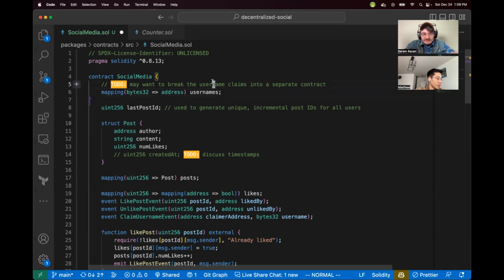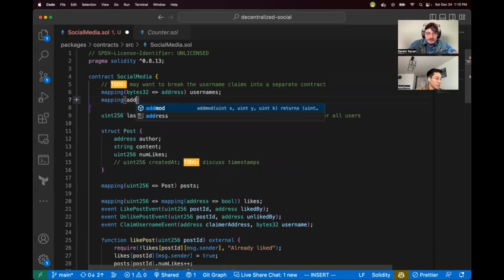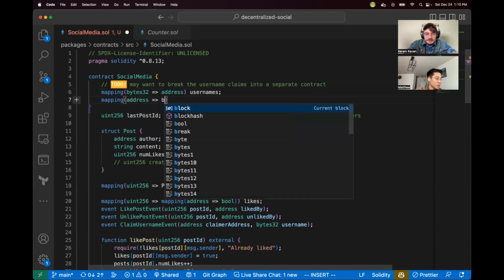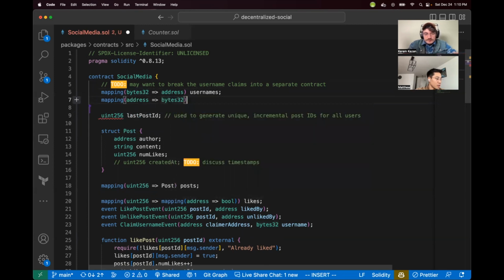So I guess usernames can become something like username to address, and then we can create another variable called address to username. I'm just searching it up to see what people are saying.